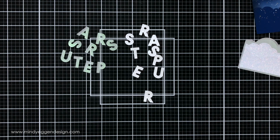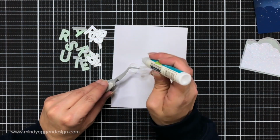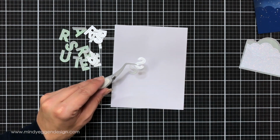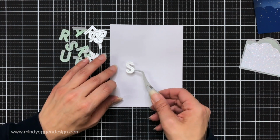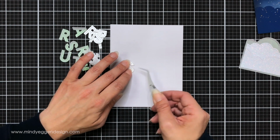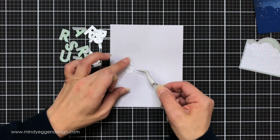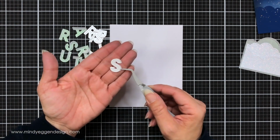That's going to be kind of my shadow for my letters. I'm going to work on a piece of scratch paper to do my gluing so that it'll catch any of the extra glue that runs off. And I'm adding some of the liquid glue to the back of the letters die cut from the shimmer cardstock, and I'm going to add that to the top of the pearlescent vellum letter. And I'm going to just kind of offset it slightly. I'll show you here in just a second. It's going to offset it just slightly enough.